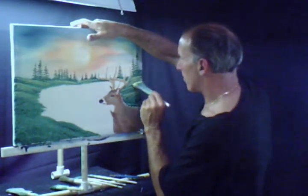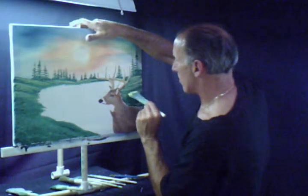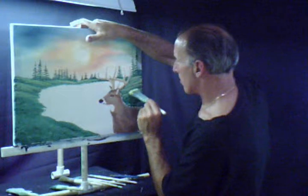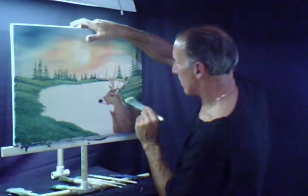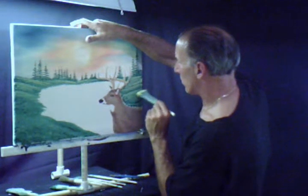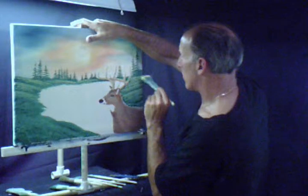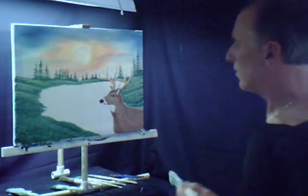Keep tapping, and leaving those gaps. Can even leave some dark things happening. Makes it look like there's shadows.